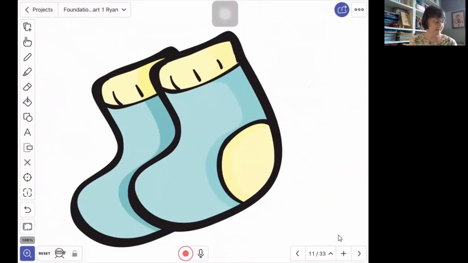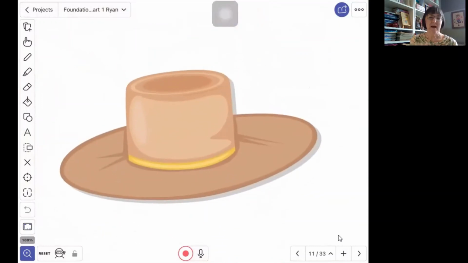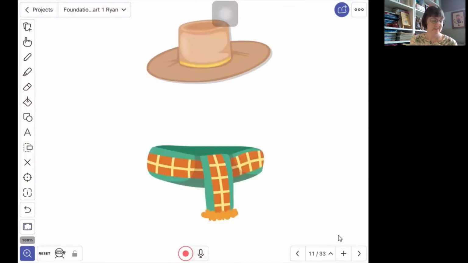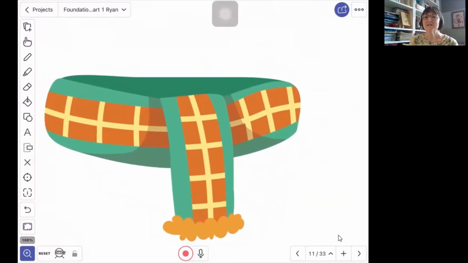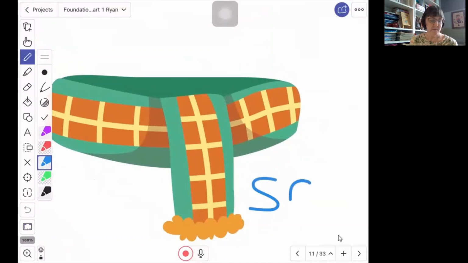Socks. Hat. Scarf has a blend at the beginning, and an R and an F at the end. Scarf.